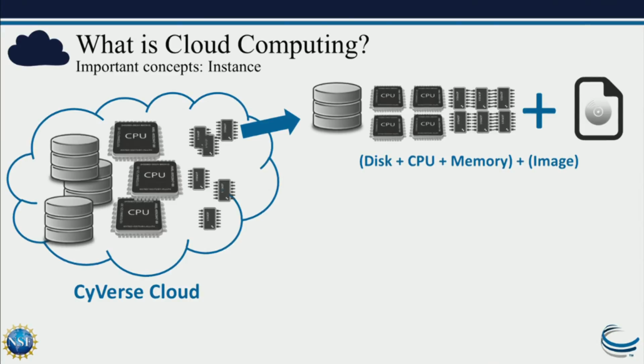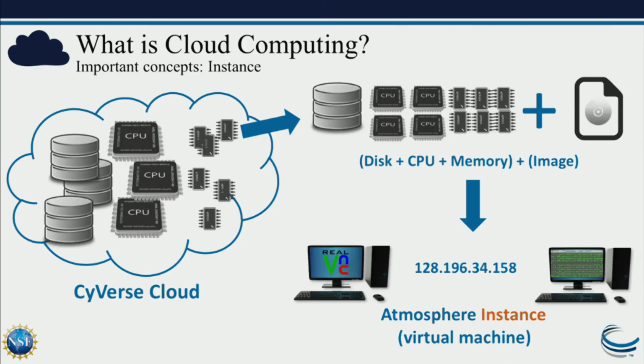When you put the two together, the instance and the image, you have what we call a virtual machine. And that is an instance. So those two terms are, for our purposes right now, basically interchangeable. It is a virtual computer that did not exist a few minutes before you launched it, and it's available for you to access at an IP address.